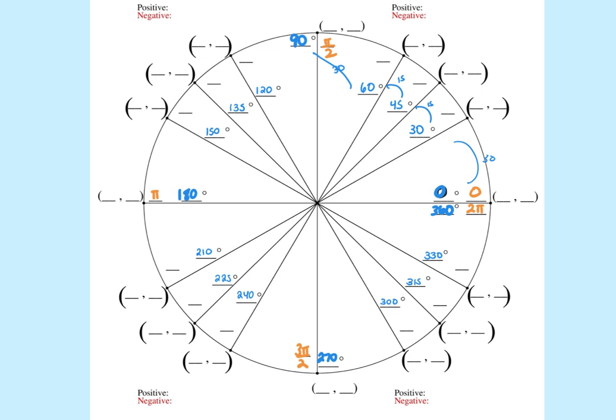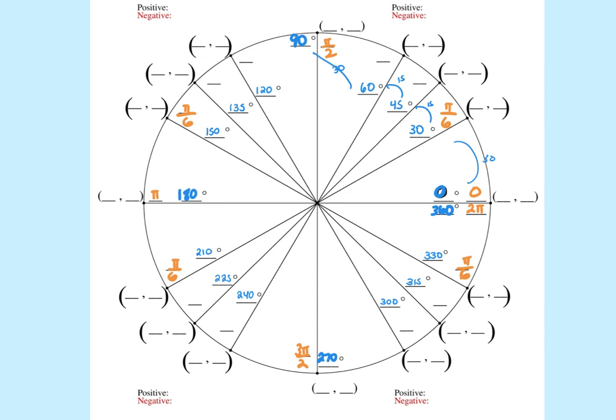So then in between, like all of these little things, there's a pattern. You could sit here and convert every single one of those degrees to radians by multiplying by pi over 180, but you'd never finish. So understanding this pattern makes life easier. The angle that is closest to your x-axis, the one we added 30 to first, starts with pi over 6. So this is pi over 6 on the right. On the left, pi over 6. On the left on the bottom, pi over 6, and on the right on the bottom, pi over 6. So the first ones are all pi over 6.